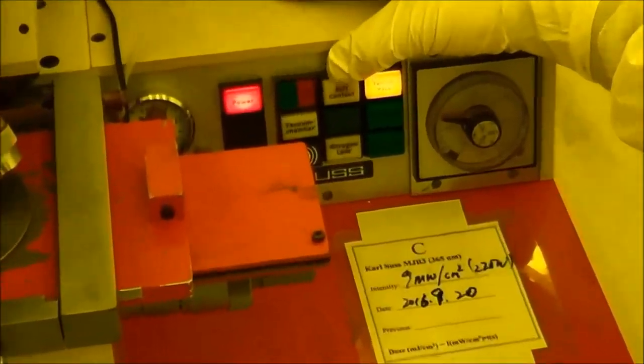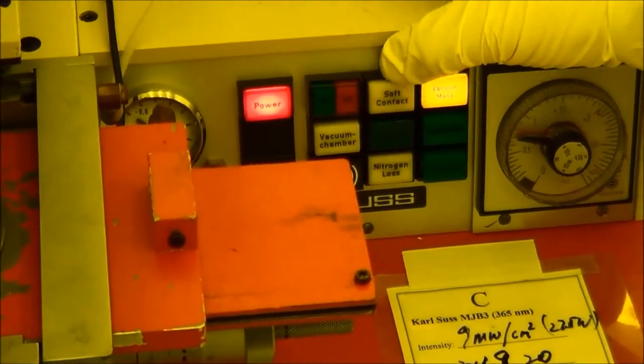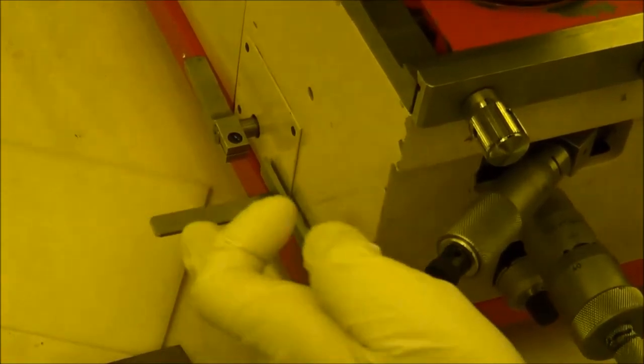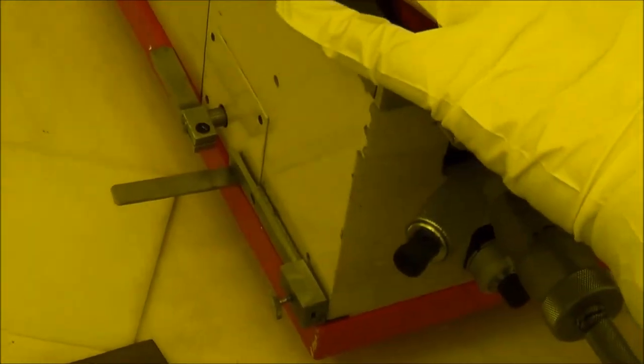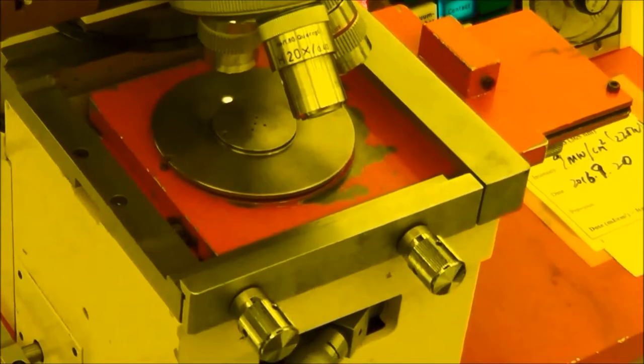I want to show you the difference between the soft, standard, and the high vacuum. So if you press the soft contact, then you lift this up. Then you lift this up, and you have to make this slide go up, go forward. And right here, there is a vacuum. So right now there is a vacuum. I can show you that.